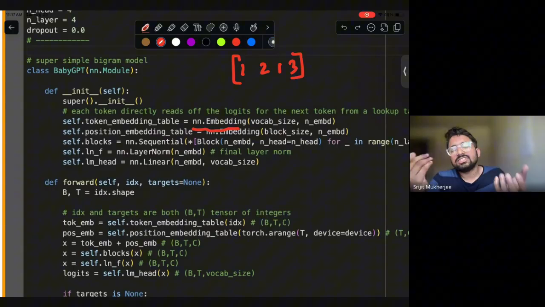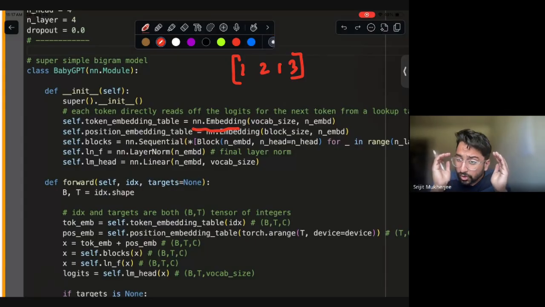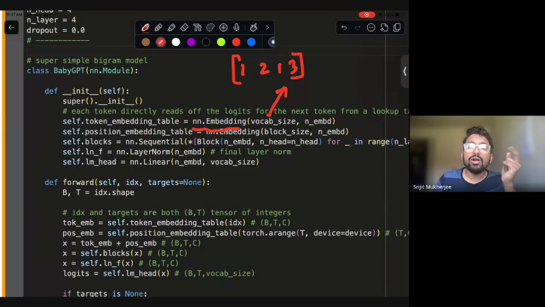Similarly, another such table is taken for the positional encoding. Now, what is positional encoding? You're assigning a different vector for each position, and token embedding is where you assign a vector for each token. So the set of all tokens is the vocab size, and the set of all positions is the block size, like 1, 2, 3, 4, 5, 6. The length of all tokens is the vocab size, and the length of all positions is the block size, because that's the maximum input you will be getting.